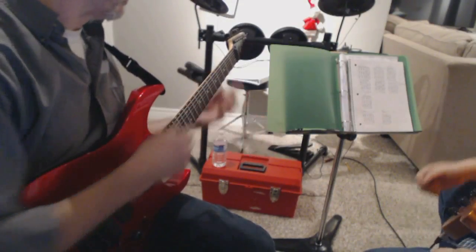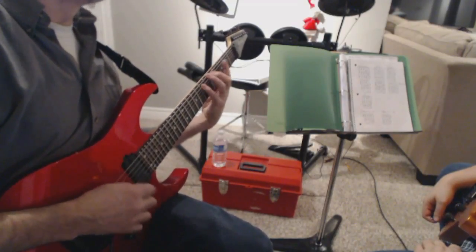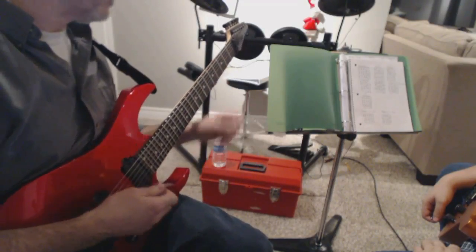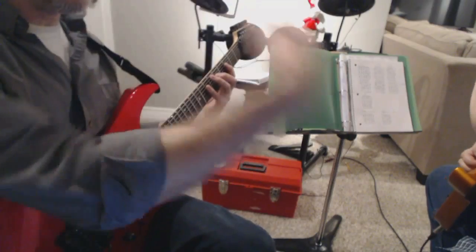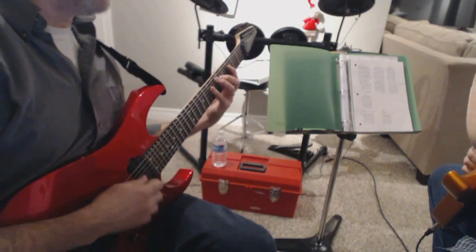Okay. Try to keep the triplets even too. You don't want to be going just dun dun dun dun. Don't make one faster than the other. All right, let's do the same thing on the next string. Here we go. Up on the A string, same idea. Starting slow, gradually speeding it up, thinking about those pick strokes as we're playing through. Three triplet, four triplet.